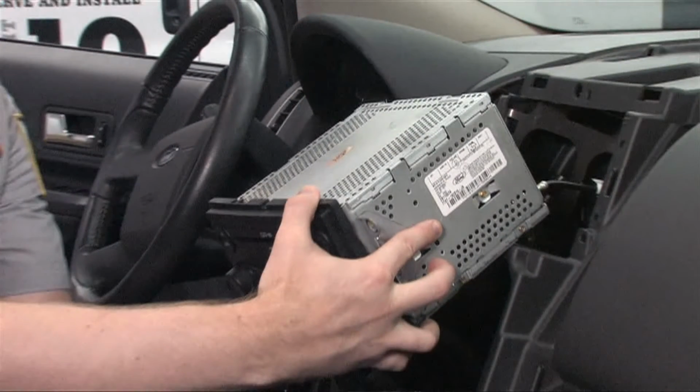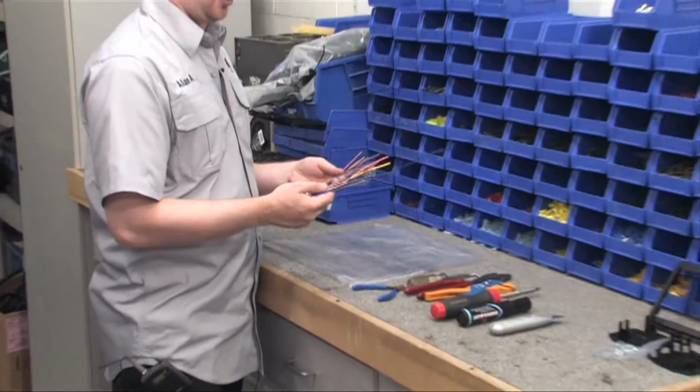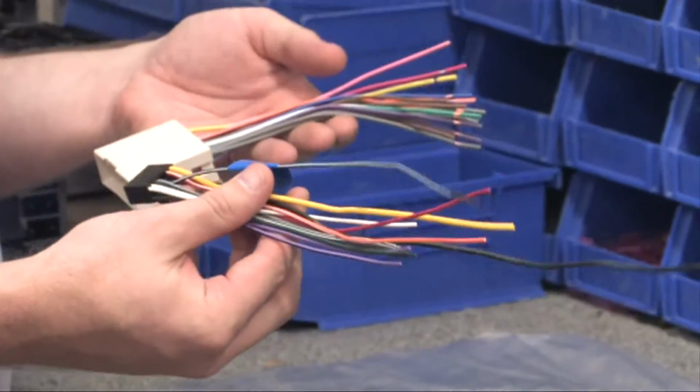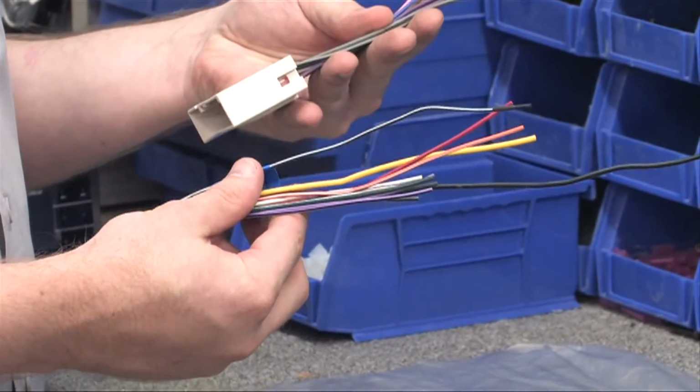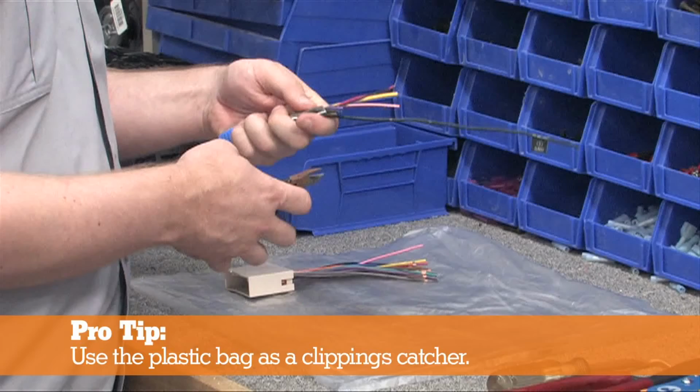Now that the radio is out and we have verified all of our parts, we can start wiring up the new radio. Start by connecting the new radio's harness to the radio adapter harness. In this case, the radio harness wire colors are similar to those in the aftermarket harness included in the kit.